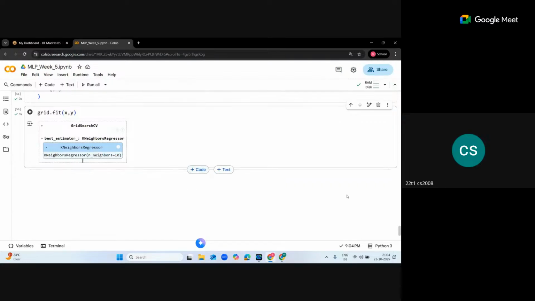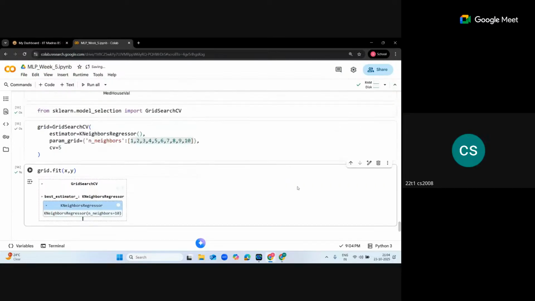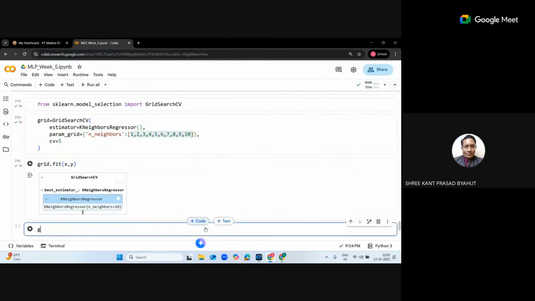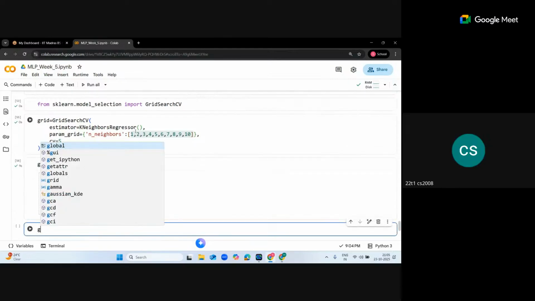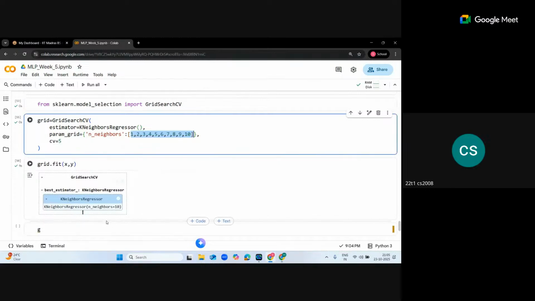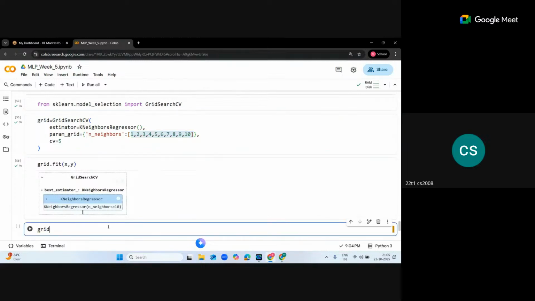Okay. So now that we have fit the grid search, what is next? What do you think we have to do after this? Grid search is ready, but is our work done? Do we have to do something else? We have to select the best one, no? We have to see which is the best estimator. From this grid search, we have to find out which is the best. So how do you do that? Find the result, like which value of n neighbors is the best out of all this. So how do we get that? You simply do grid dot best params.